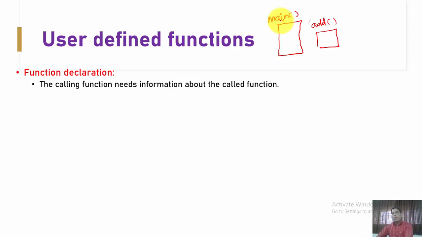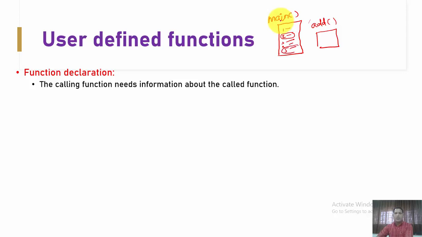When we are going to perform a required task at different stages in the main function, instead of rewriting that code again and again, I will write this function. That code I will define as a function, right? And whenever required, suppose here is my line number 1, line number 2. At line number 2, I want to perform the addition of two numbers, right? So I am supposed to write the code for the addition, right? Line number 3, line number 4, and line number 5.